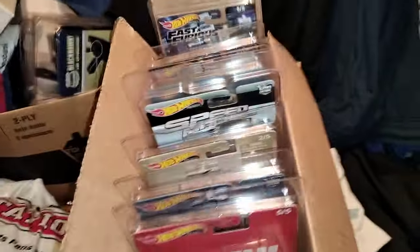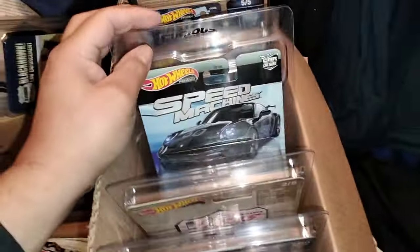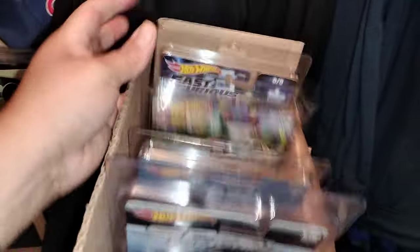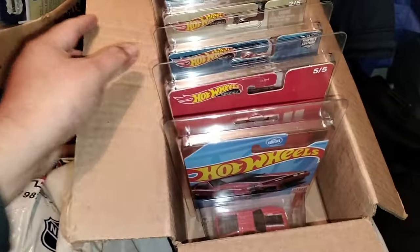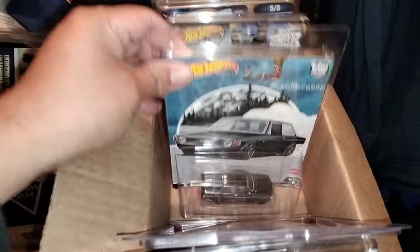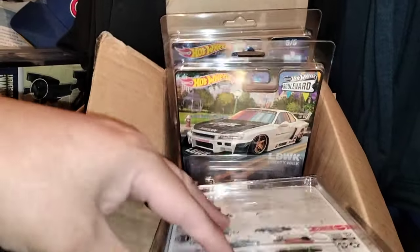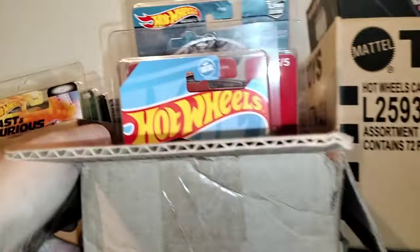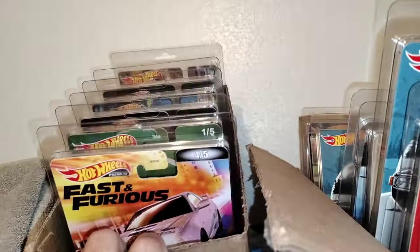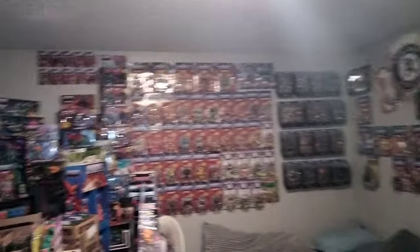They're all right here — I can show you some right now. Like this one, this is a chase — zero out of five. Just some boulevards. I have so much stuff. There's another chase — a zero out of five. I can kind of keep them all together. There's another chase, there's another one. I keep all the chases mostly in protectors, but there's tons of different kinds of stuff. There's a different kind that I collect. So much stuff — what do I do with that? But that's the little closet tour.